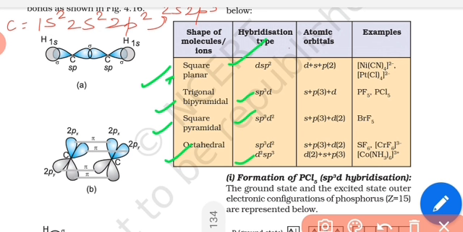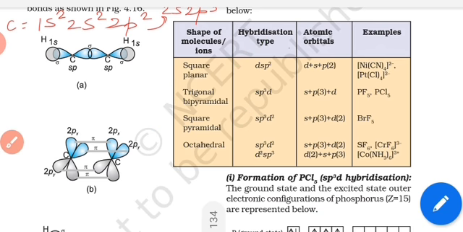In this video I have discussed valence bond theory and the shape of molecules. Although valence bond theory explained in detail the shape of molecules, it could not explain the magnetic properties of compounds. So for that another theory was developed, which is known as molecular orbital theory. In my next video, I will discuss this molecular orbital theory in detail. Thank you.